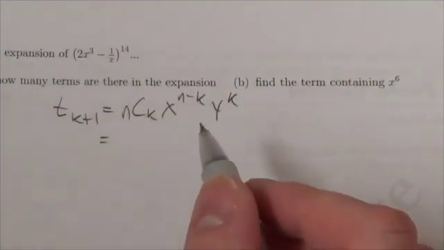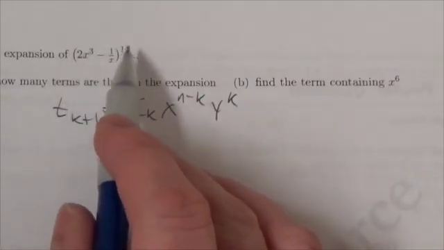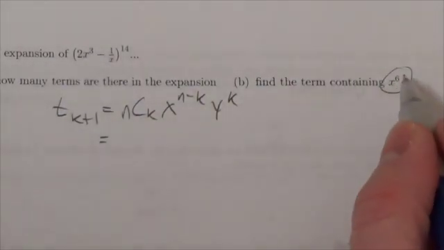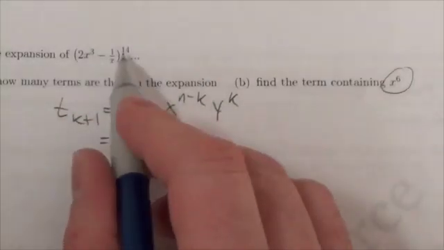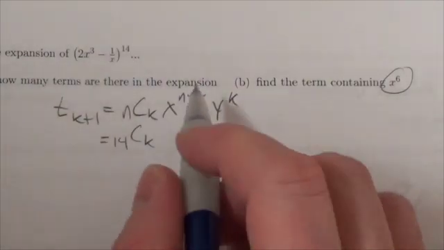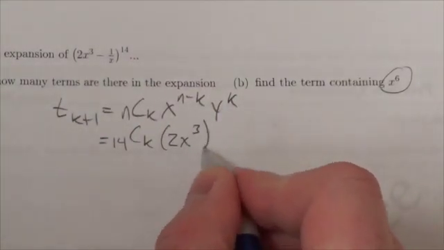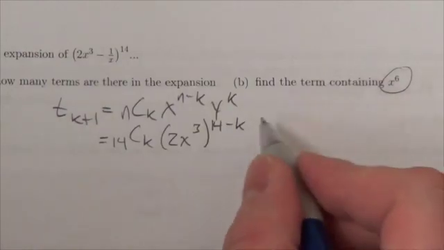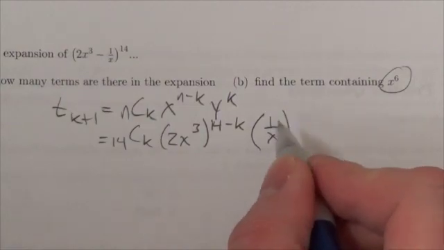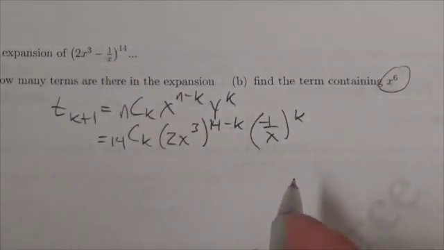And so now what I want to do is plug in the information that I'm gathering from this binomial to the 14th here, and then I'm going to be looking for that term x to the sixth. Okay, so I'm going to plug this in. First of all, I see that n is going to be 14, so this will be 14 choose k. Now in this context, x is referring to the first term of the binomial, so this will be 2x cubed, and n is 14 minus k. And then y refers to the second term of the binomial, so minus 1 over x to the k. Can't forget about that negative there. That will make a difference.